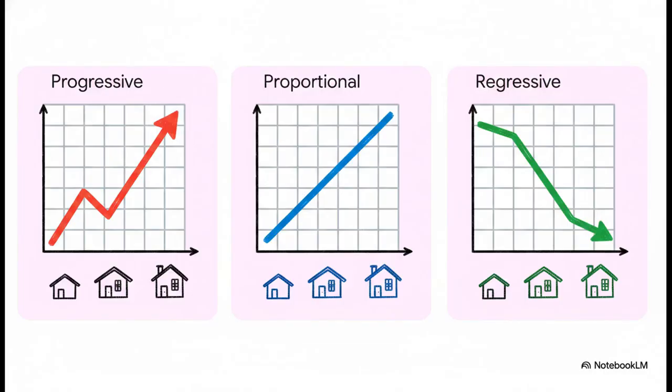Lastly, we really have to look at how these different taxes actually impact households. A progressive tax means that as your income goes up, the percentage of that income you pay in tax goes up too. This directly addresses that vertical equity idea we talked about a minute ago. Then you have a proportional tax, which keeps the ratio exactly the same no matter what you earn. But a regressive tax, that's one that ends up taking a larger percentage of a poorer household's income compared to a wealthier one. And as you can imagine, that's something policymakers generally try to avoid or at least balance out.